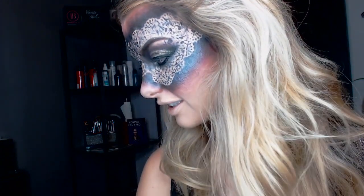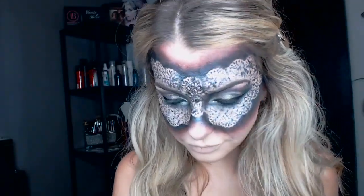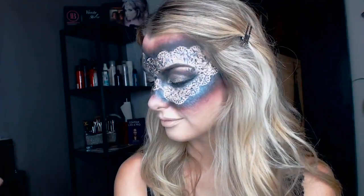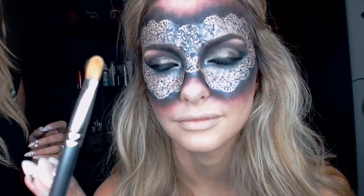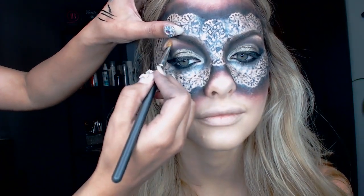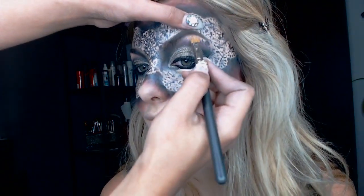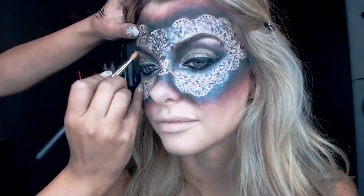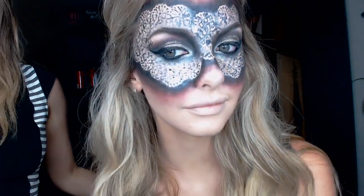So I'm going to go into this color called Blush from my palette with Anastasia Beverly Hills. This color right here, which has shimmer in it. And we're going to use that just slightly with the end of any flat paddle brush. The brush number of this is number 242 from MAC. And I'm just going to etch in to the brow bone, just to give it a little bit more of a highlight. Any light shimmery color would do. Other side. All right, I think we're good to go. Let's do the lips. Yay!